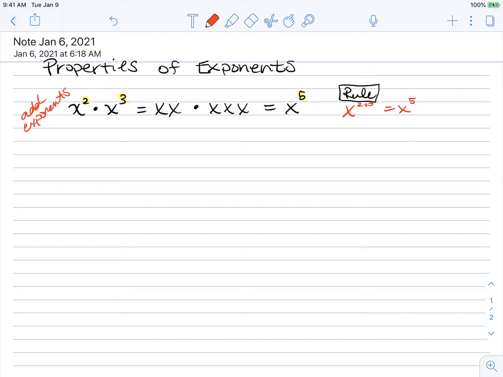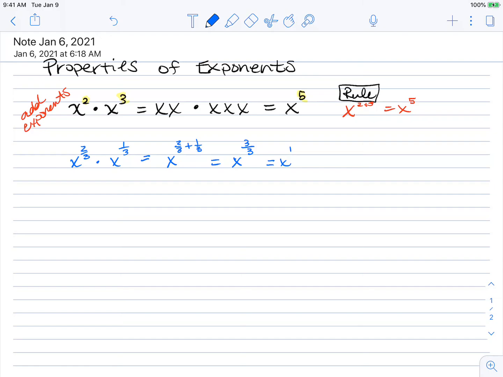So I'm going to use this same rule in rational exponents, and that's what we've been using lately. So if I have something like this, if I have x to the 2/3 times x to the 1/3, well, that's the same as saying I have x to the 2/3 plus 1/3. Well, when I'm adding fractions, my denominator stays the same, and this is the same as saying I have x to the 3/3, and that's just x to the 1.